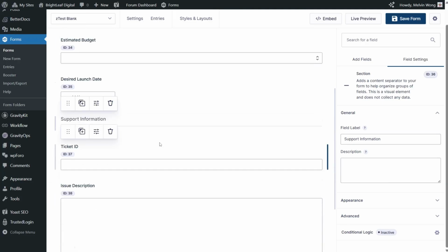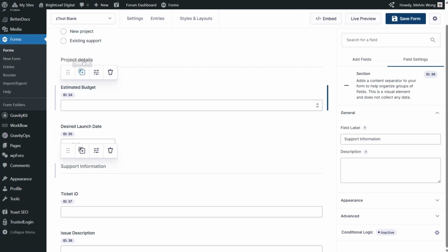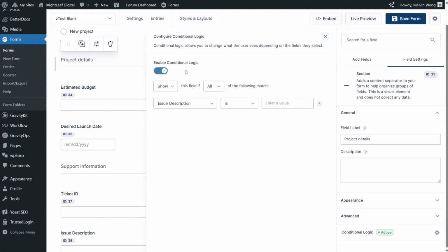This is where the pathing actually happens. Click on the Project Details section break divider. In the Settings sidebar, enable Conditional Logic and set it to show this section if "How can we help you today?" is New Project.